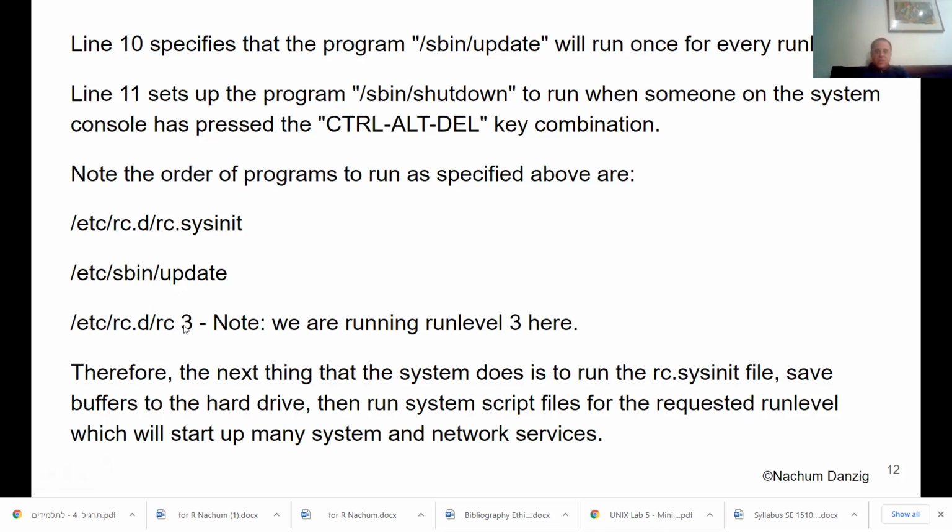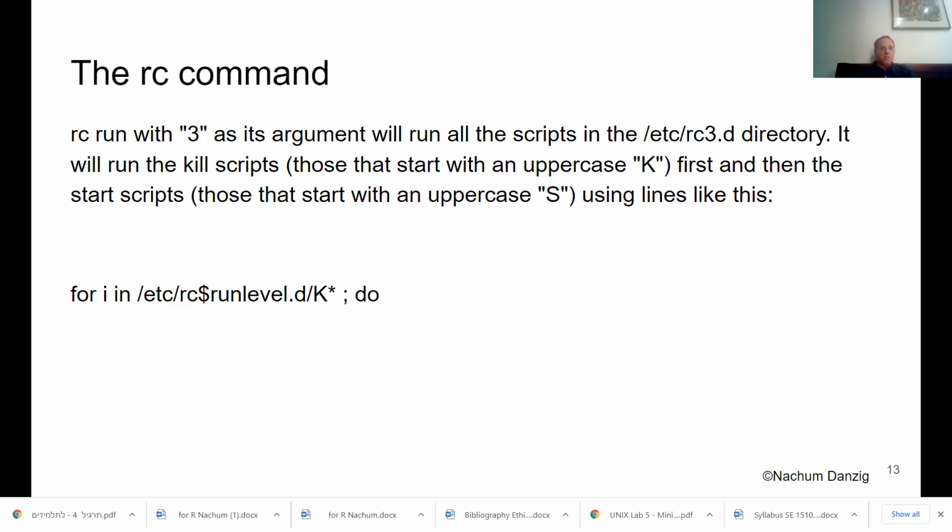Therefore, the next thing the system does is run the sysinit file, save buffers to the hard drive, then run system script files for the requested run level, which will start up many system and network services. Right. So maybe I won't run 1 and 2 beforehand. Okay.